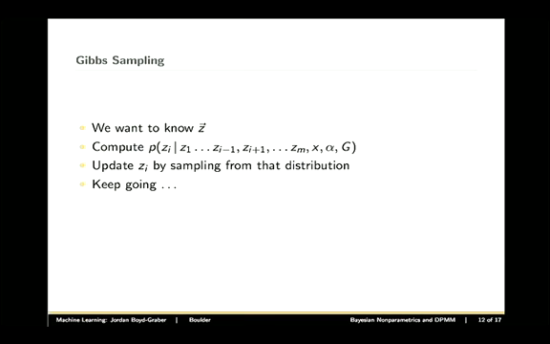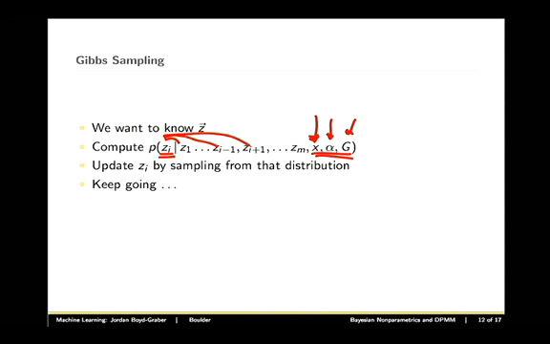And so what we're trying to find out is the assignment of each data point to a cluster. And we'll assume that each data point depends on a clustering of its neighbors, so all of the other observations, and then whatever parameters our probability distribution has. So the concentration parameter of the Dirichlet process, the base distribution, the other data, what have you. And we'll just keep doing this forever, or until we get tired of it.